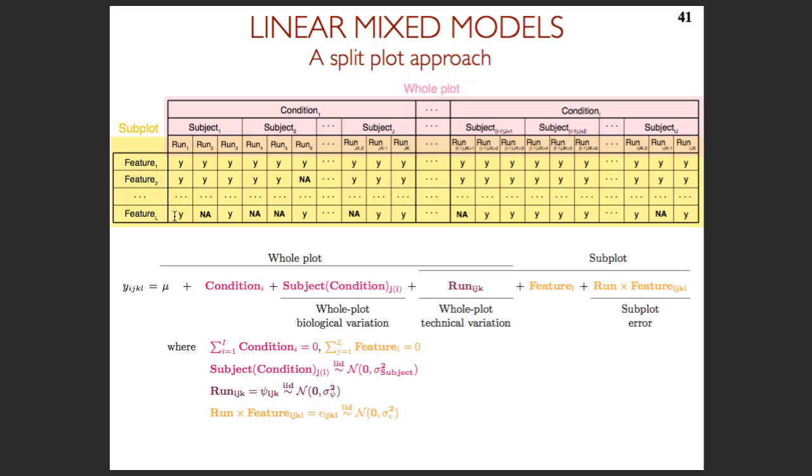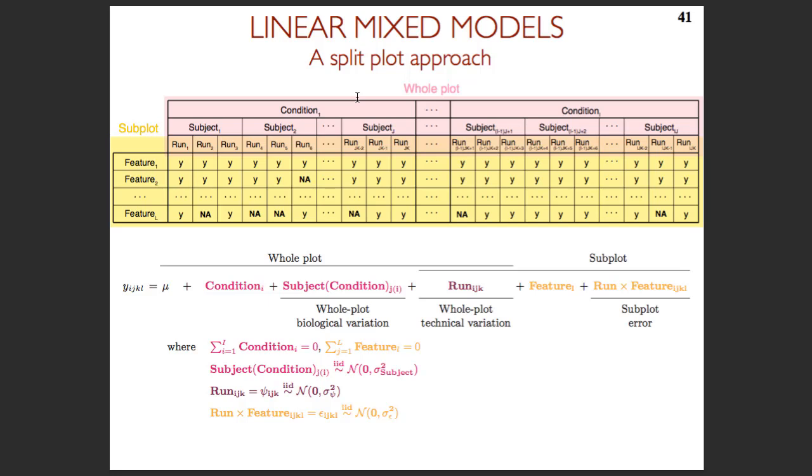And if we incorporate this information in the way we analyze this data, we can show that in a very special case when we have no missing values and every run and feature has exactly the same number of replicates, conclusions regarding conditions, which is what we're interested in, right? We want to compare conditions from this type of model, which represents this data structure, are identical to the conclusions of a procedure where we first take the average of feature log intensities within the run, and then we work as if we had one number per protein per run.